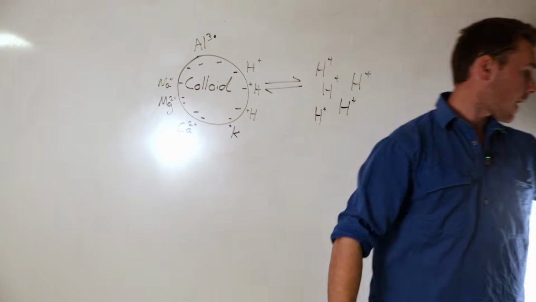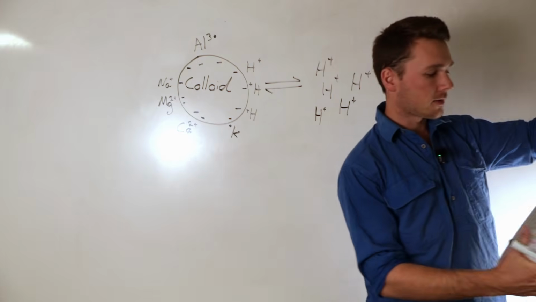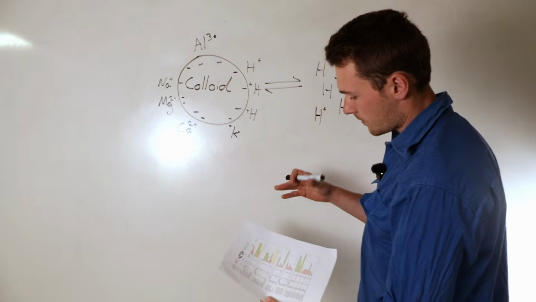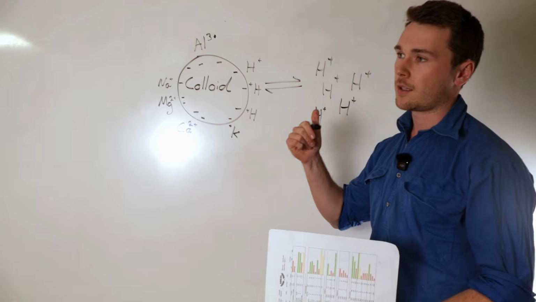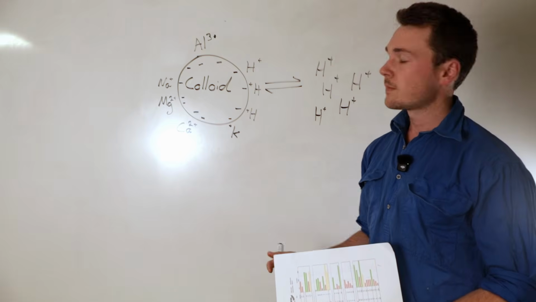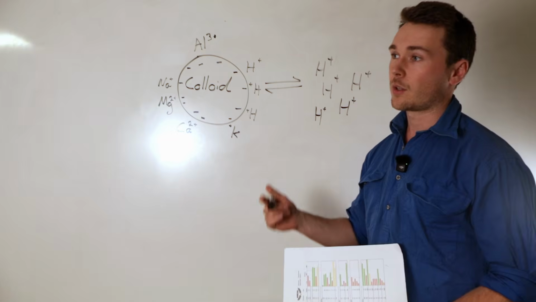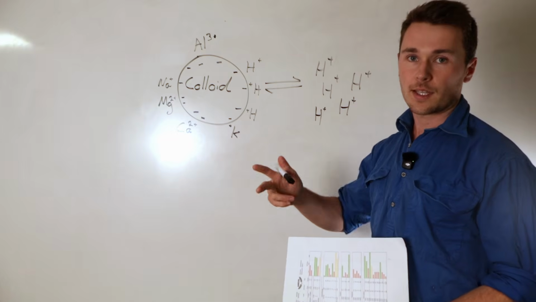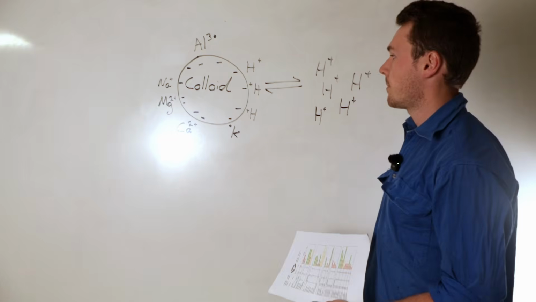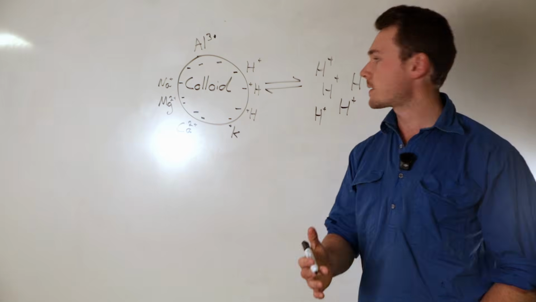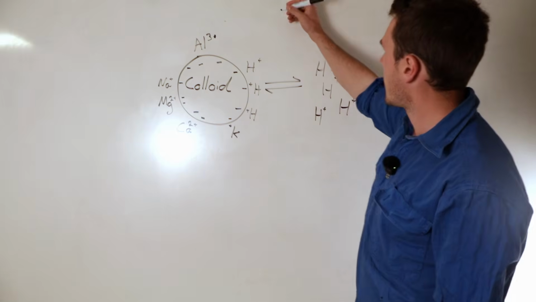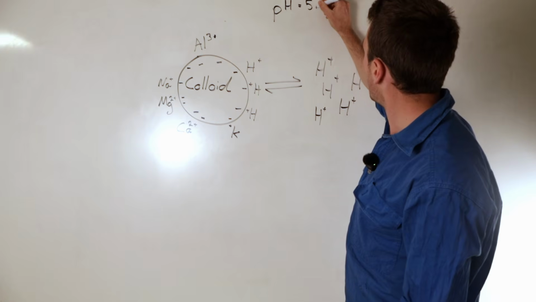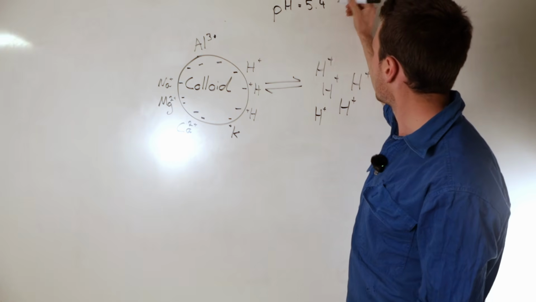And so we get a total soil test done, but the totals don't necessarily matter. We're looking for the effective cation exchange capacity, because we want to know how big the soil is, we want to know the pH, and we also want to know the percent of hydrogen actually making up the space on the colloid. So let's say we've got this soil here, has a pH of 5.4, so getting pretty acidic.